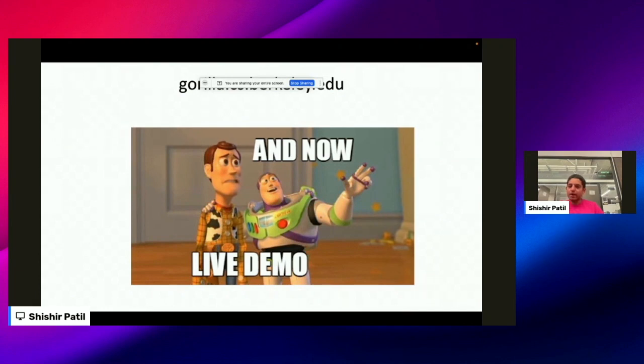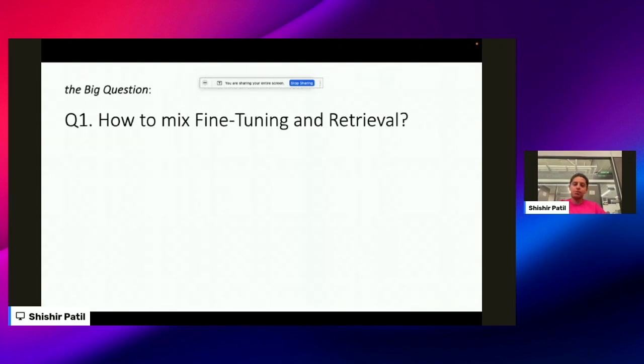Awesome. Okay. So going ahead, let's talk through how Gorilla works, right? One of the key questions that we try to answer with this work is how do you mix fine tuning and retrieval? And I use fine tuning to include instruct tuning, RLHF, and all the post pre-training techniques. And retrieval is in reference to all the RAG and other techniques where you're trying to augment your prompt with relevant context to help the model answer better, right? So this is the idea.